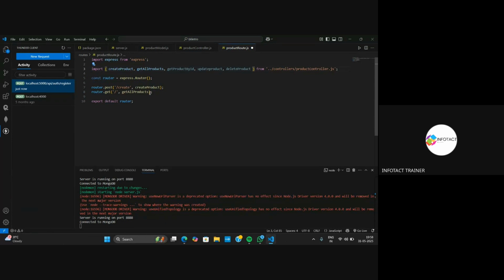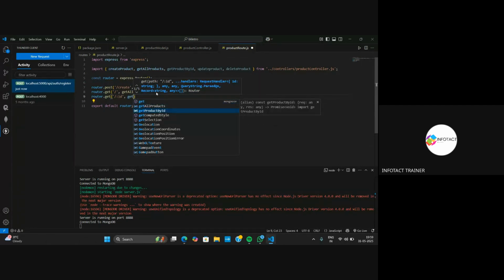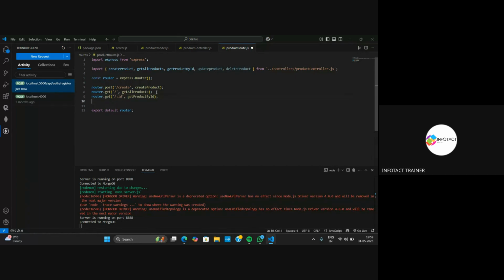And here, router.get, I will provide the API endpoint, and here I will write id. And then I will write getProductById.